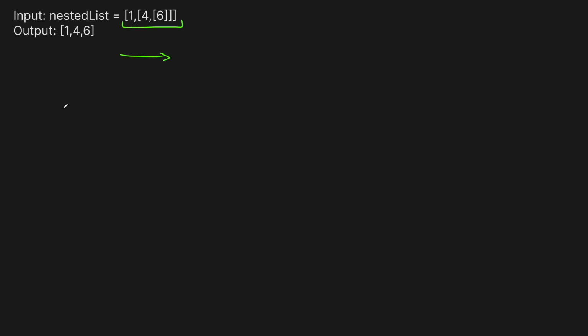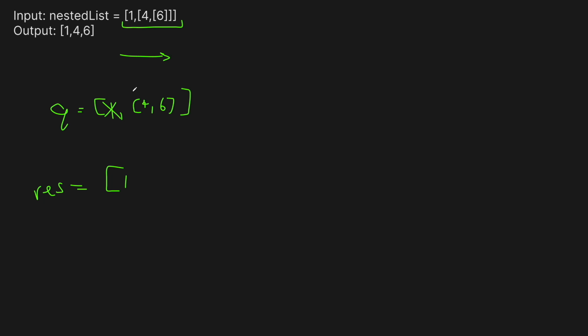What we're going to do is put into our queue these items here. So 1, and then we have our list, 4 and 6. And we just want to process it item by item. We're also going to have a result list here. And we're going to pop an item from the queue. So we pop the item at the start of the queue, and we get a 1, right? If this is an integer, then we know that we can just put it into our result because we don't need to flatten anything. So we're just going to put 1 in here.